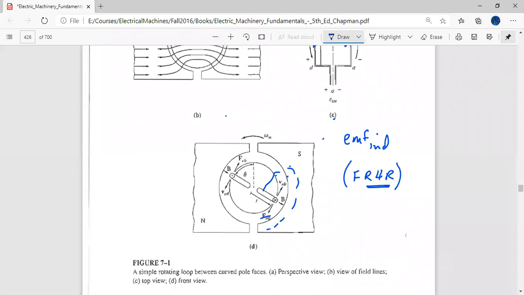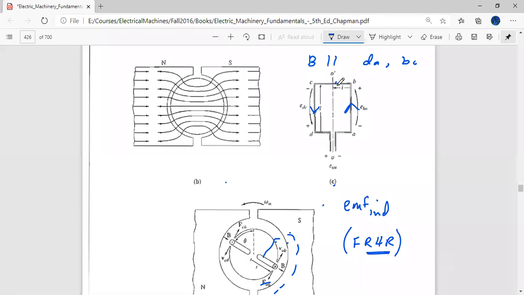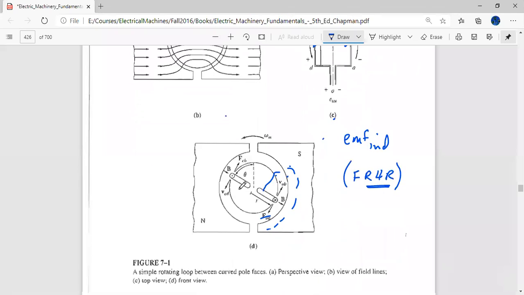And when we look at the other two sides, sides BC and DA, in a moment, before that, there are also two arrows mentioned here which are showing the direction of the force. So it is a generator, the primary effect is the induction of voltage, but you also have a secondary effect which is the direction of the force. And this direction of the force will be a secondary effect as a consequence of this.